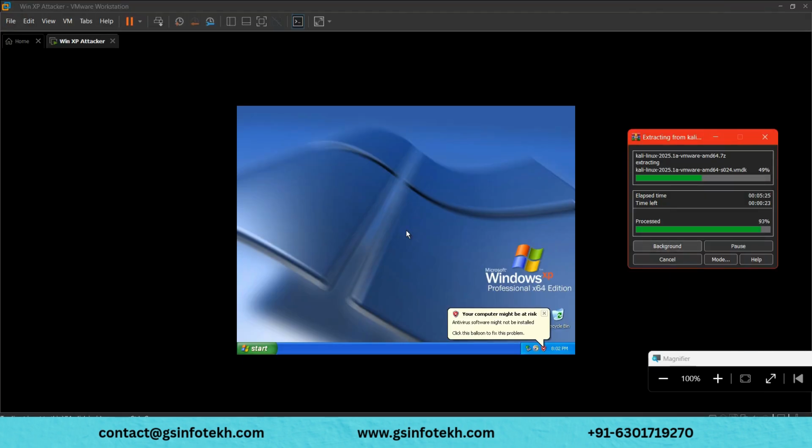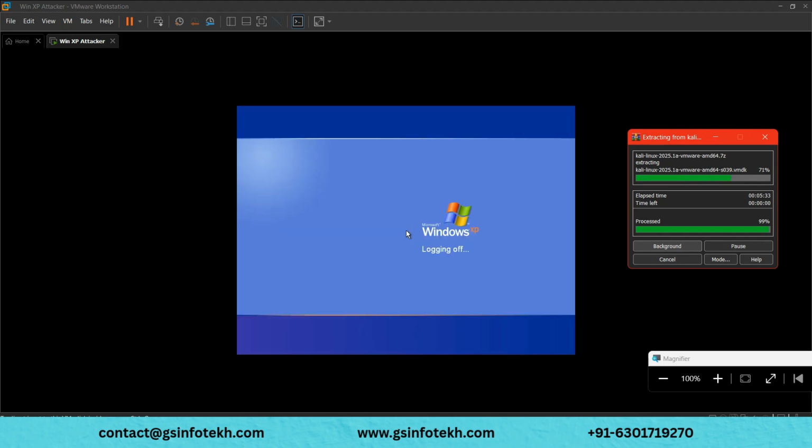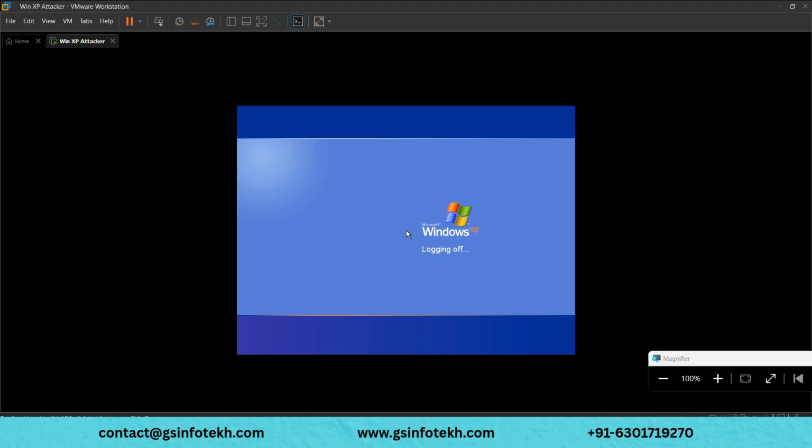Yes, now. The VMware tools automatically get installed even in your Windows-based operating systems. If you install Windows XP, Windows 7, Windows 8.1, something like that, the virtual machine tools automatically get installed in your computer. So that is the best feature. But when you install Linux-based operating systems, the VMware tools will not be installed automatically in your virtual machine. At that moment, you have to install them on your own. For Linux operating systems, you have to install the virtual machine tools manually. You got me?